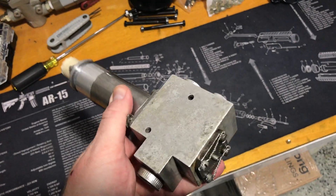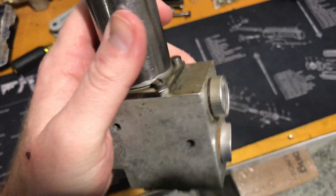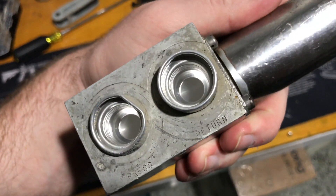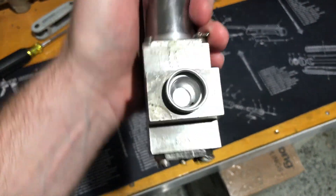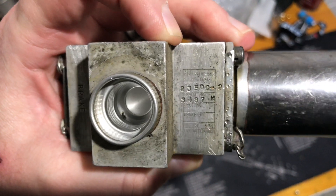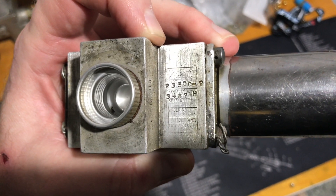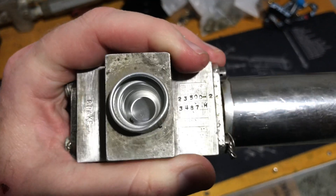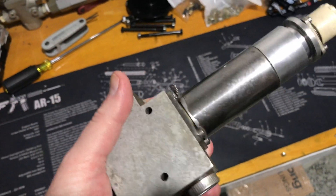One of the first things you're going to notice about this valve is the fact that it has a patina to it. You can actually see that at one point it had some anodized finish on it. Looking at it, you can see the stamping for the return and pressure and brake on the other side. The biggest giveaway about a real 8L is if you look at the side, obviously it's going to say 8L on there, and it's going to have 23500-2 on there. Also, the serial number will be stamped in there — it's not neat; it's for military, so it was pretty quick as far as that's concerned.